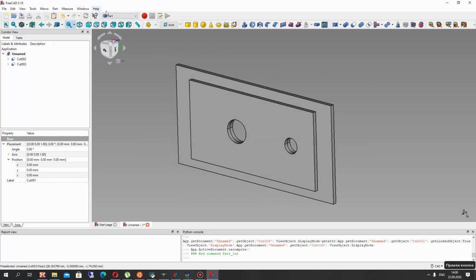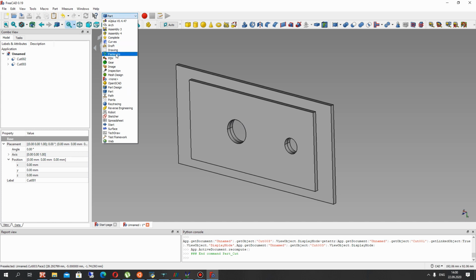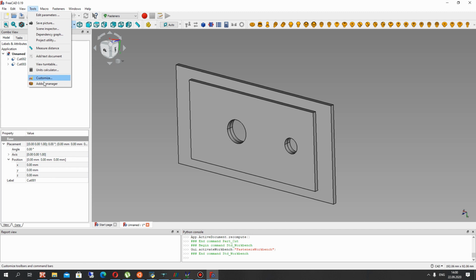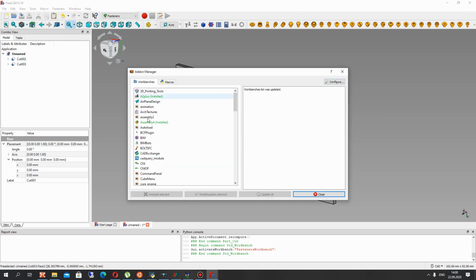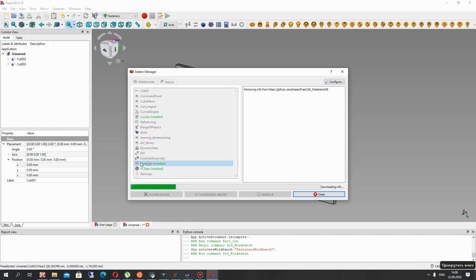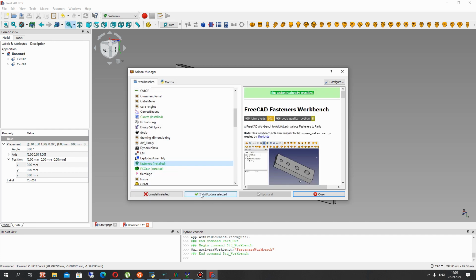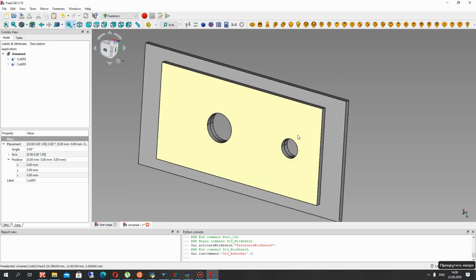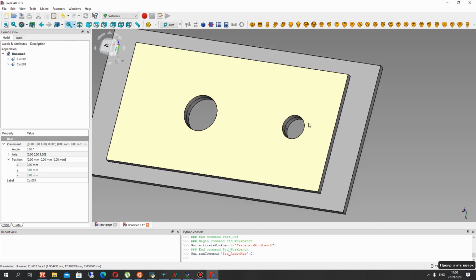So now let's go to the Fasteners Workbench, and if you don't have it, you can download it in the Add-on Manager. You can find it here. It's called Fasteners. Make the install, and after that restart FreeCAD and you can activate the Fasteners Workbench.